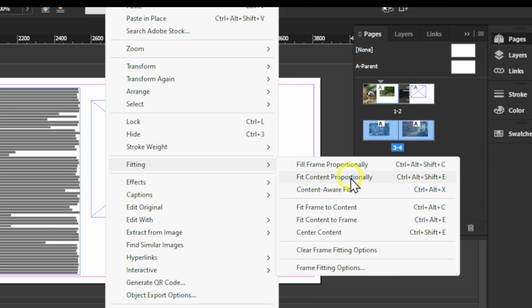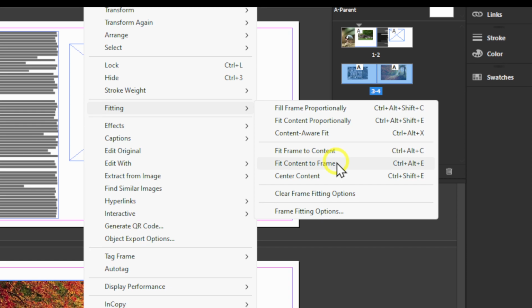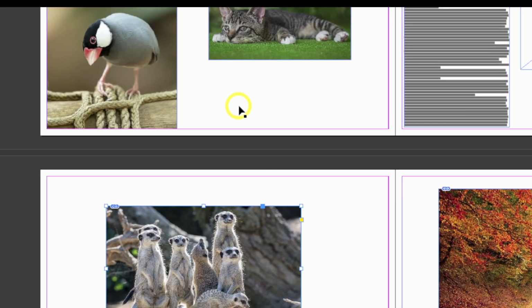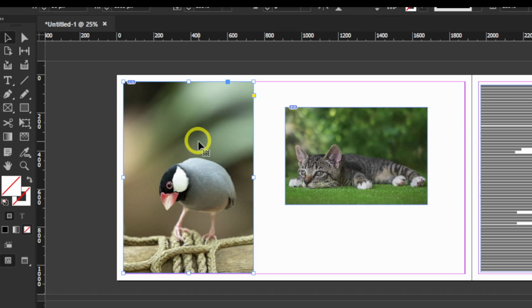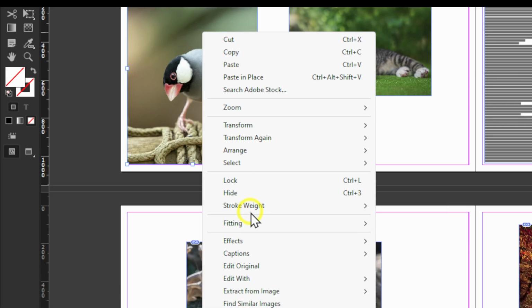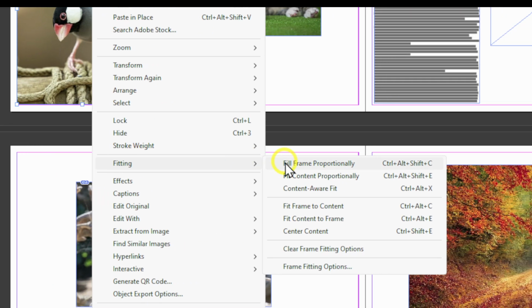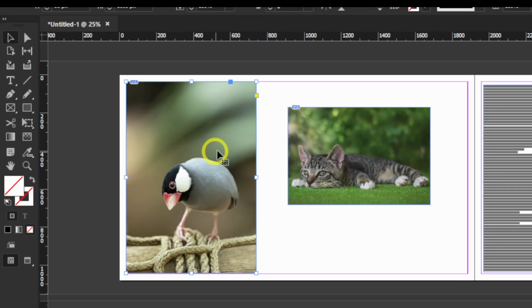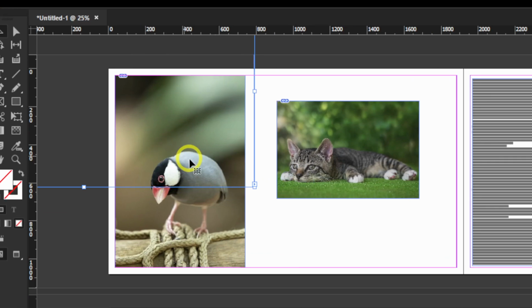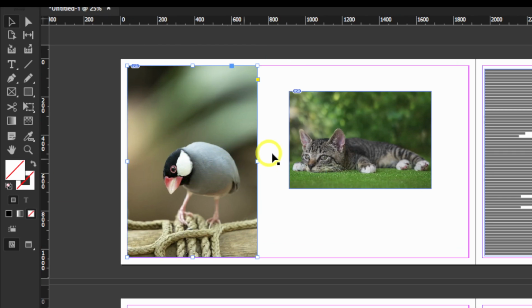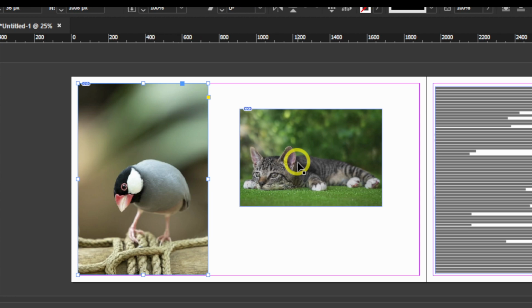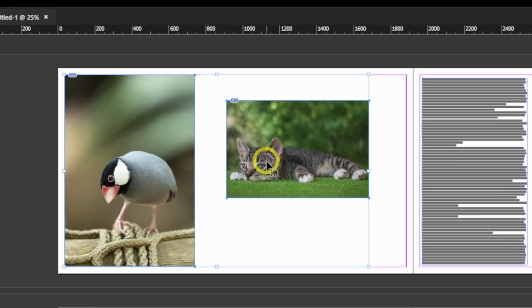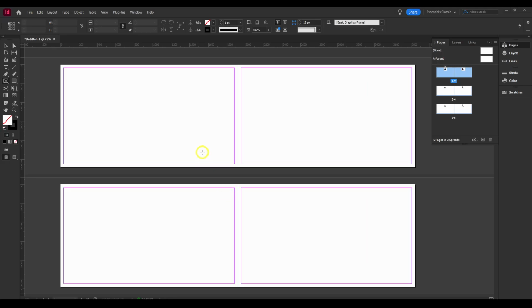We also have here fit content to frame. That's another way. So when you want, you can go to fitting here, and this is going to help. You can also go to center image. If you have the images located kind of here, that's going to center the image. So that's another way.